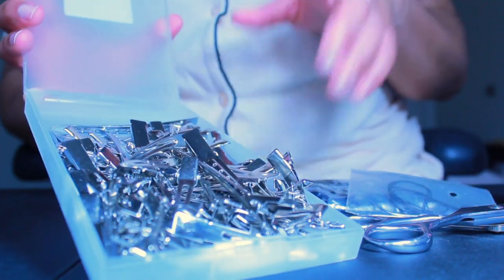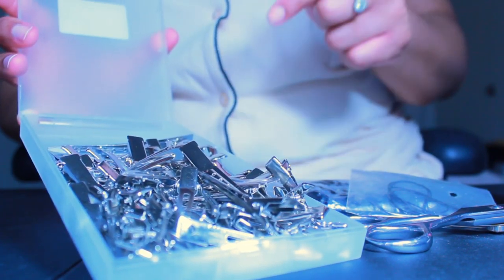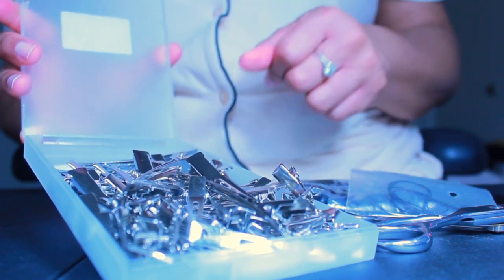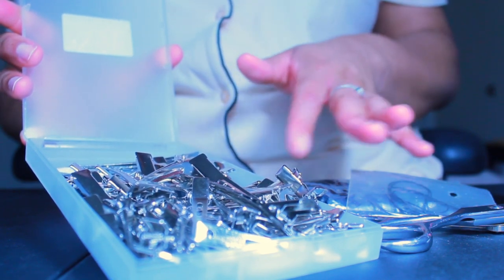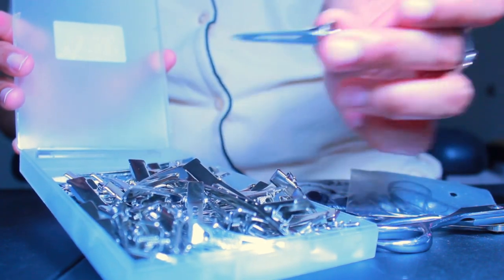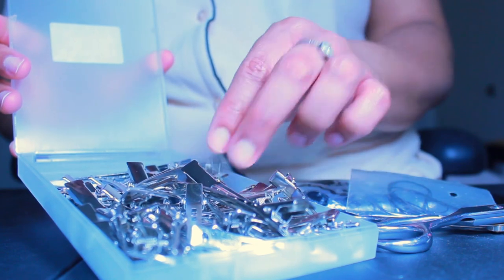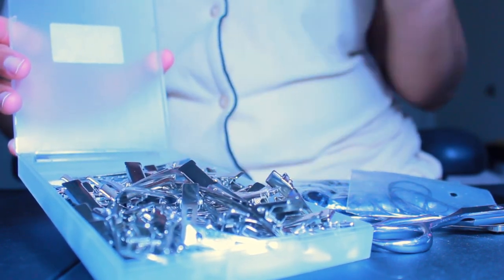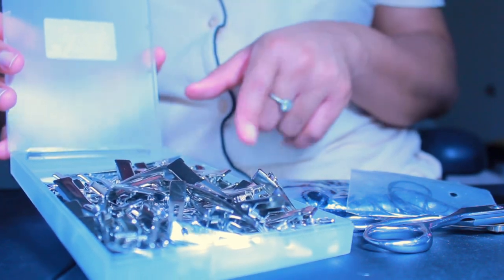The next thing I used are gonna be these silver clips. These came in really handy. They made the process a lot easier and way more organized. Basically, I use these clips when I cut the tracks to keep the two that I was going to glue together and in place. And then also you can use these clips to clip the actual clips that you're going to be sewing onto the track for the clip-ins. You can clip them on there to keep the placement once you measure out where you want to put them before you sew as well.